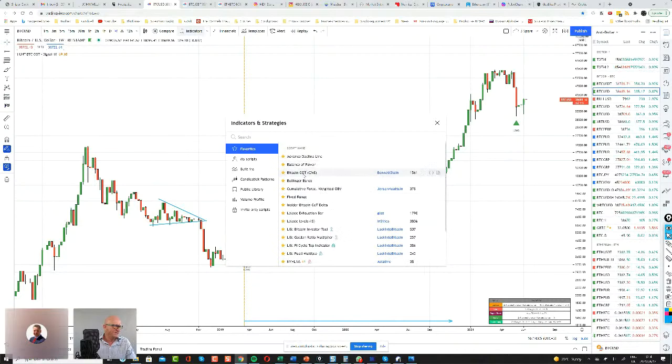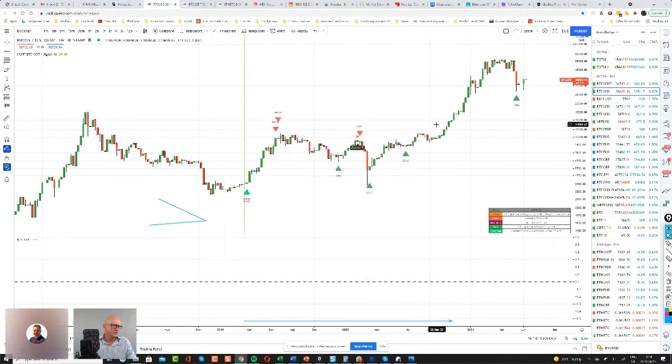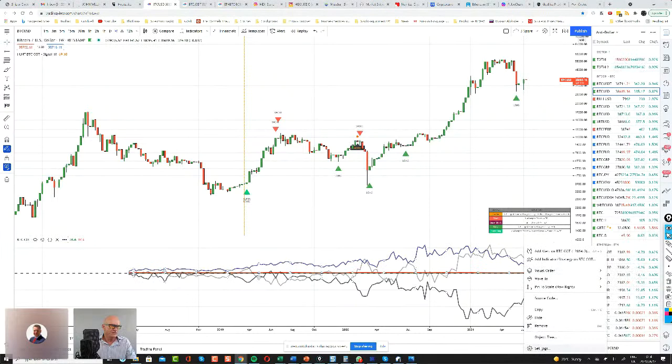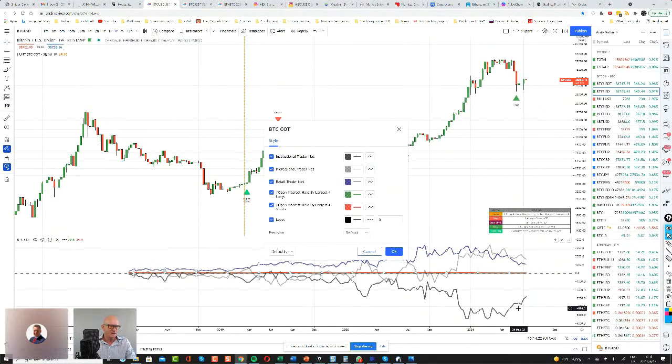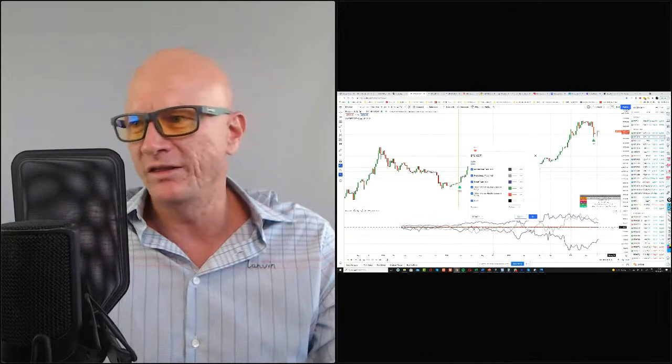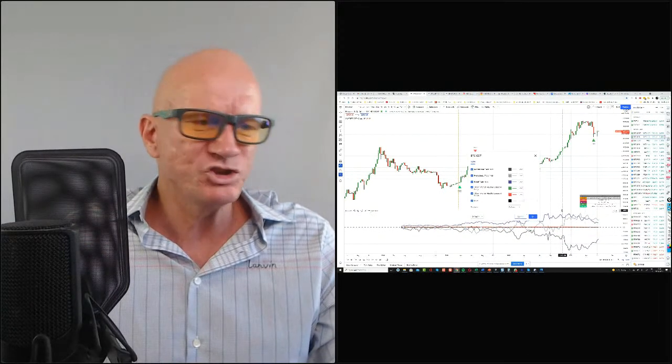So I'll show you the standard Bitcoin CME data that you get, and it's going to get loaded in at the bottom of the screen there. You need to give it a second and it'll load, and that's what you get. And if you hit the settings and wonder what that is, it'll explain it to you. Institutional is the black line, so that'll probably be the miners. The gray line is your professional trader. That'll be big traders, what are referred to as whales, significant, probably seven-digit numbers. And then retail, lots and lots of rats and mice, is the blue line, which is largely net long on that particular chart, if you're still seeing it.